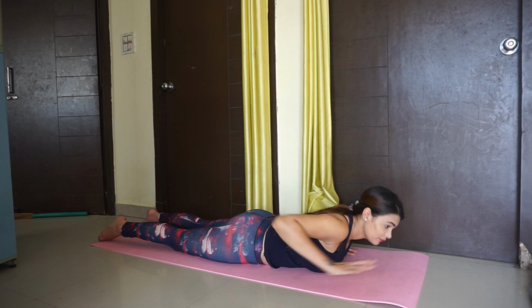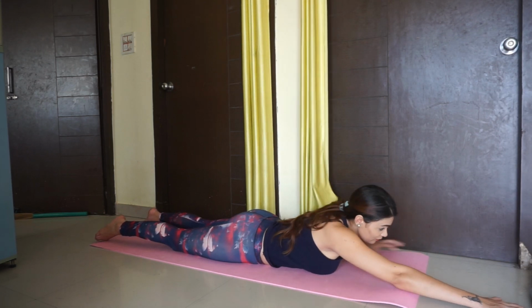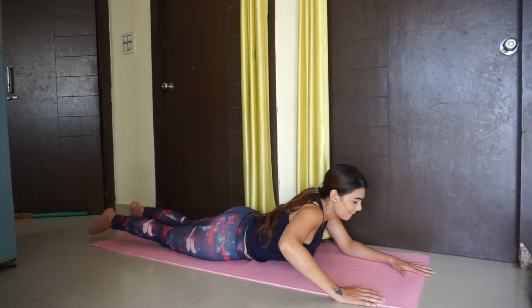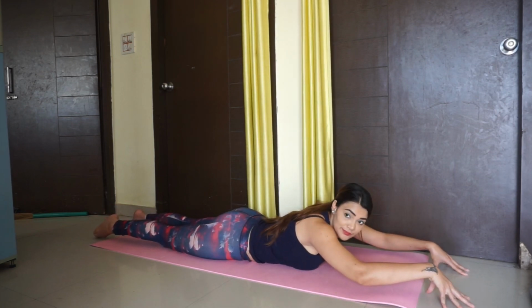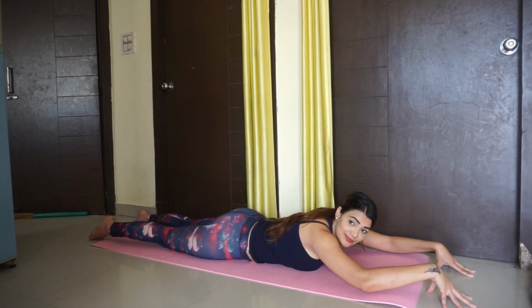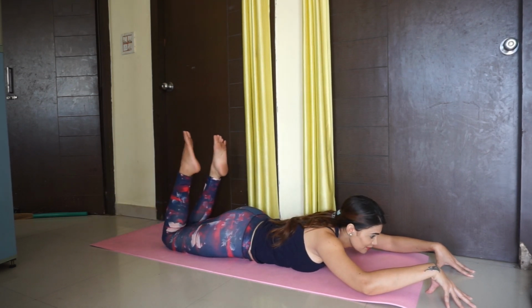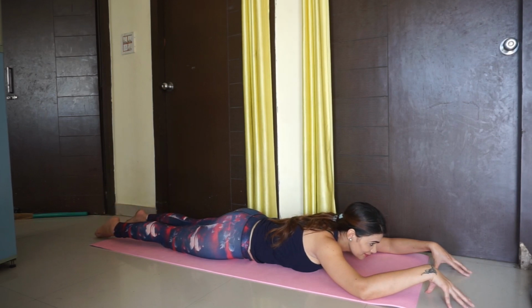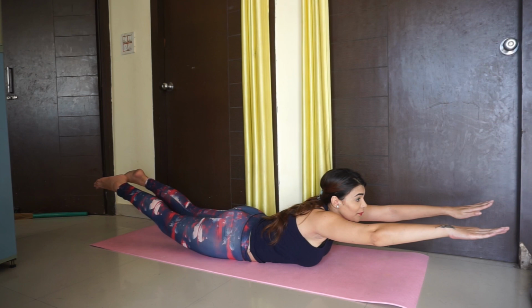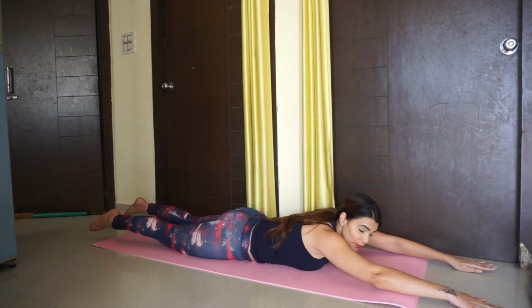Now extend your palms forward over your head. Next, we are practicing Shalabhasana breathing. Put your head down and with an inhalation, put your arms and legs off. Like this. Inhale up. Exhale down.